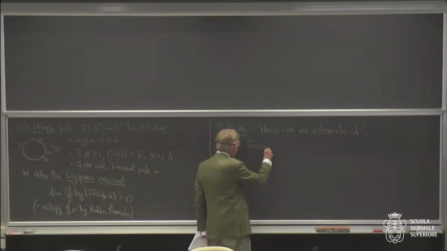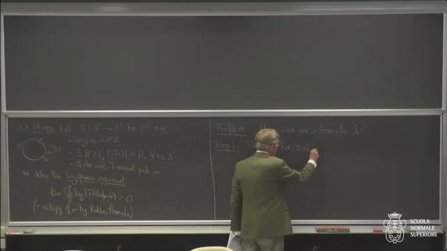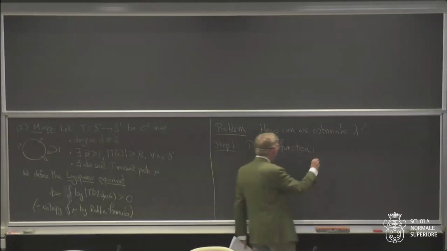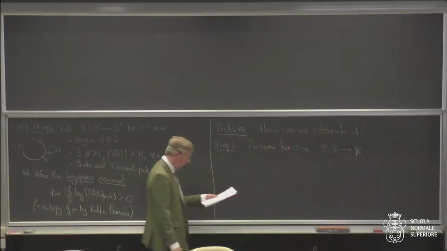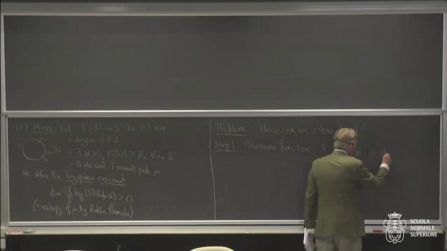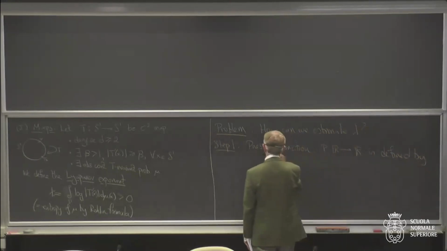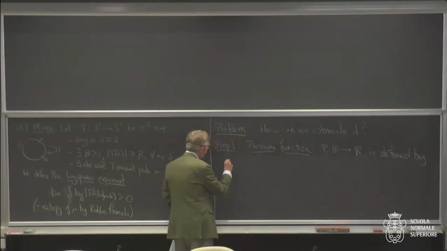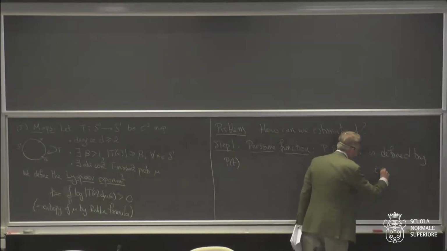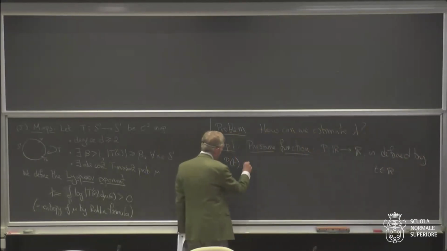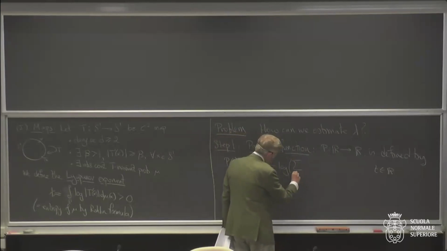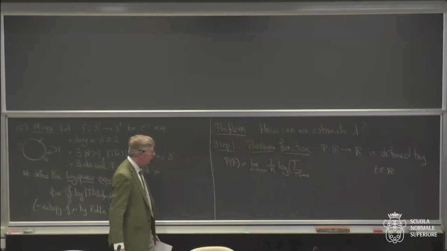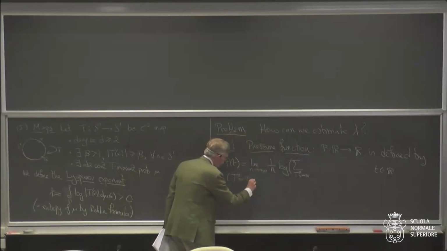So this pressure function, well, in the old days, pressure functions were defined for continuous functions on some space, but nowadays people tend to like just defining it on the real line. We call it P. And this is from R to R in the present context. And it's just defined, how is it defined? It's called the pressure function, and it's defined by, in this case, P of t. So t is my point on the real line. And then it's just going to be defined to be equal to the limit as n tends to infinity of 1 over n and the logarithm of the summation over something. And we sum over fixed points for the nth iterate of the map. So T to the n, of course, is just T composed with itself n times.